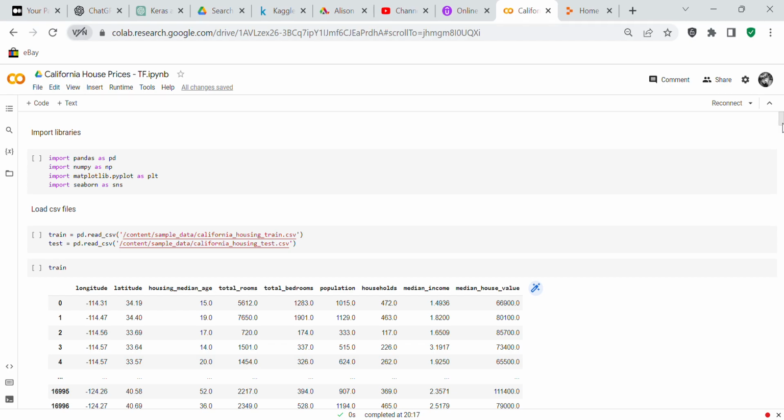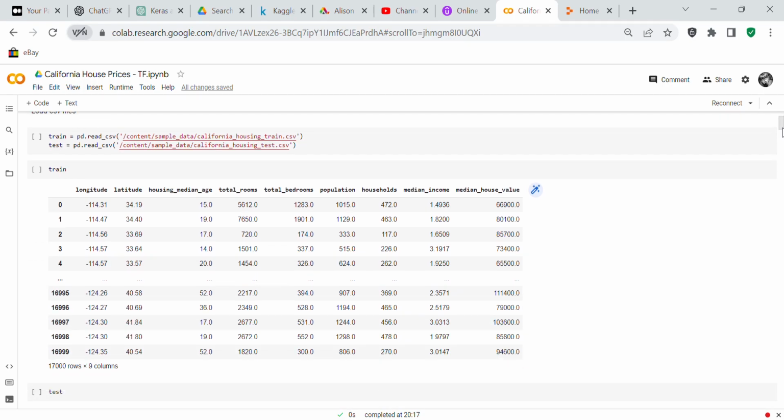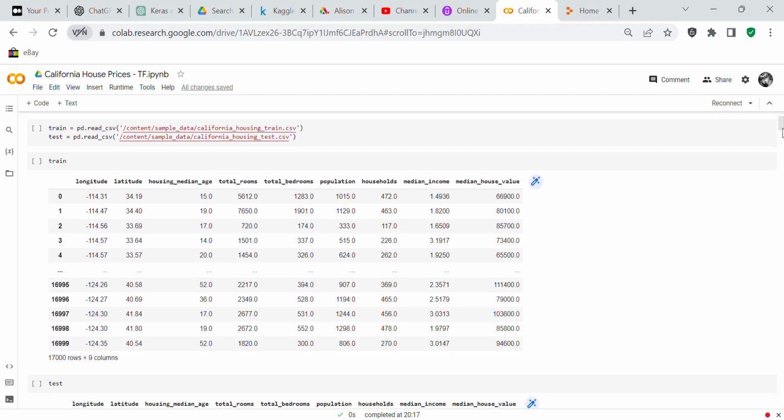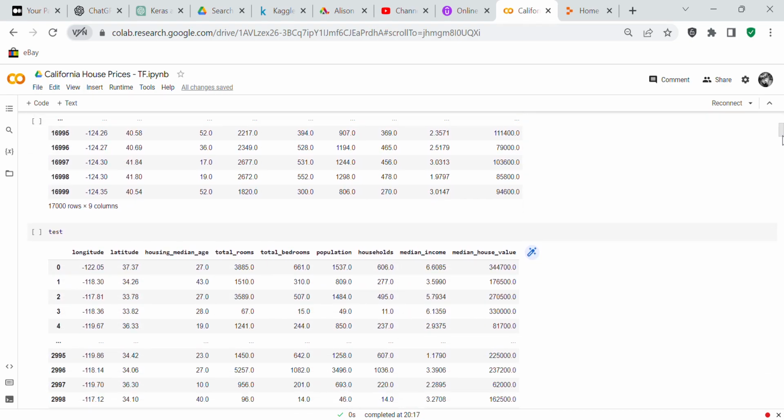I used Pandas to read the files and convert them to data frames, train and test. You can see the train file, which is 17,000 rows by 9 columns, and the median house value is your label or your target.